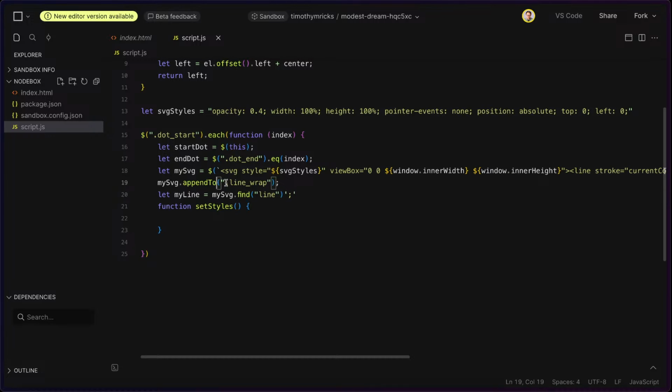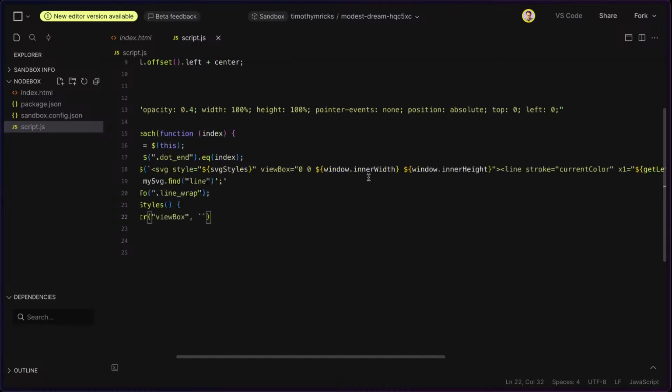So we have the line, we have the SVG. Let me move this up here. All right. And we're going to say my SVG, and we'll set an attribute on it, and we'll set the view box attribute. And we're going to set that to be basically this whole view box setting we have here.